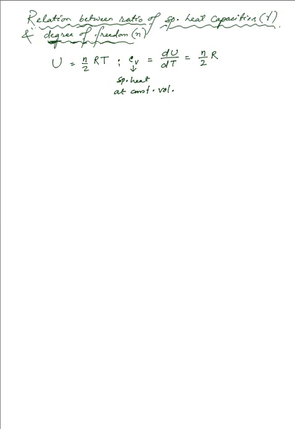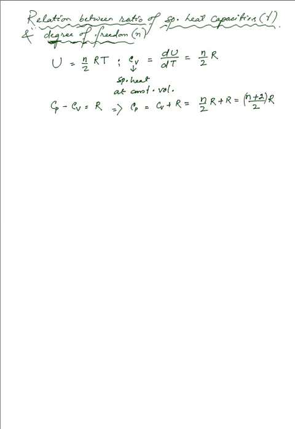And as we know from Mayer's formula, Cp minus Cv is going to be R, that is the universal gas constant. So here we have Cp equal to simply Cv plus R, and Cv, as we know, is N over 2 times R. That added to R is going to give us N plus 2 over 2 times R. So that's the value of Cp. We have the value of Cv. The R stays there as well.